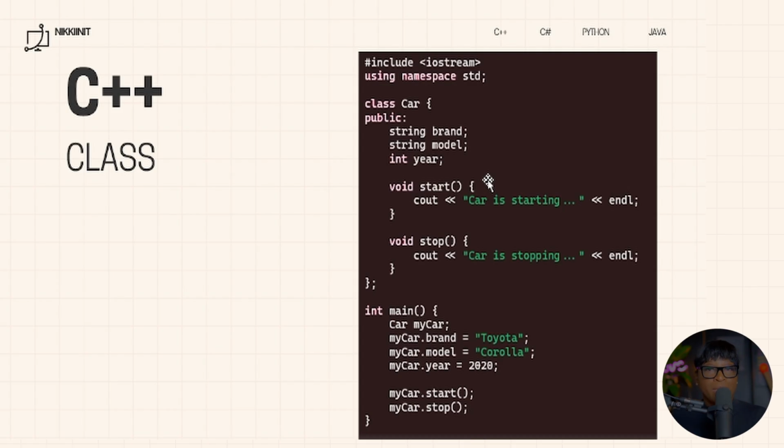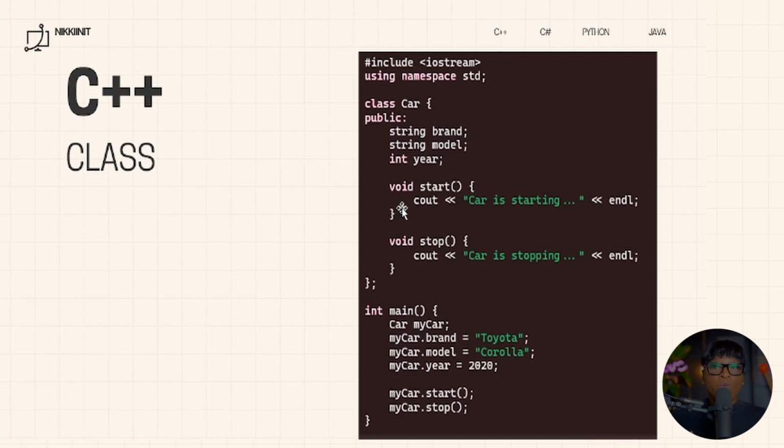So here is how you create a class in C++. First, you have to define the name of your class. So the name of the class will be car. Then you have your properties in the car. Your properties are variables, and these are the brand, the model, the year, the colors, and so forth, right? Everything you know that a car should have, it should be in the class. Then you're going to define the functions of the car. So the functions or the methods will be start, stop, accelerate, reverse. These are going to be the functions, the things that make the car move.